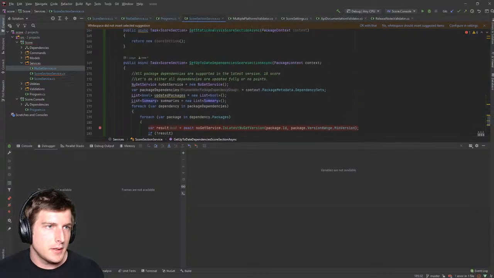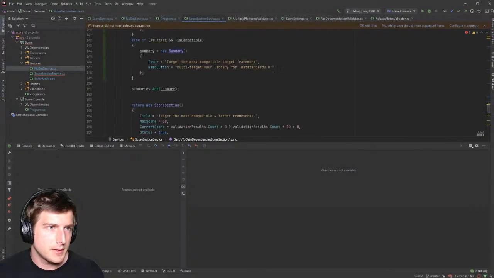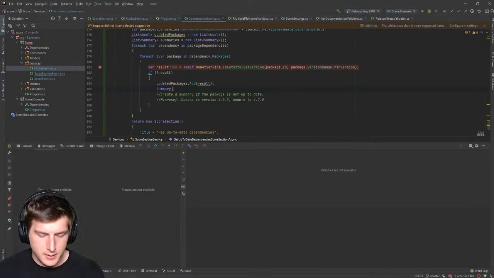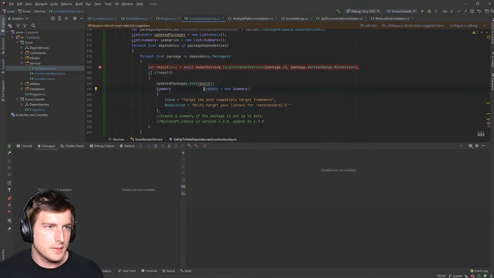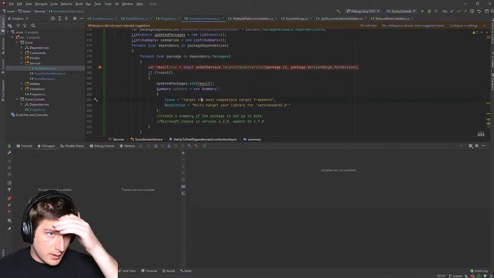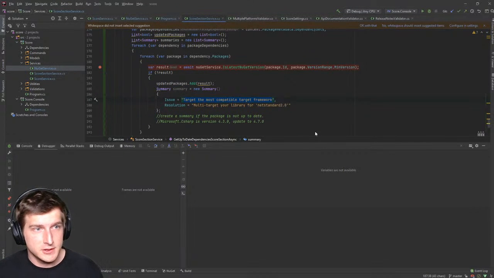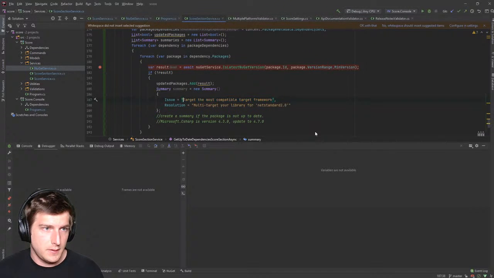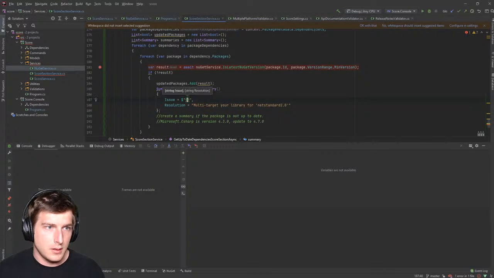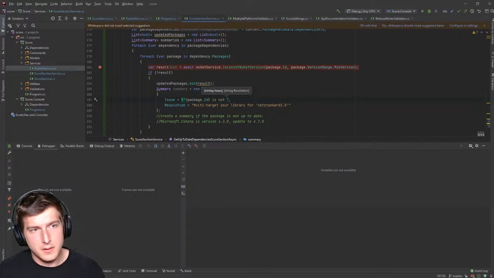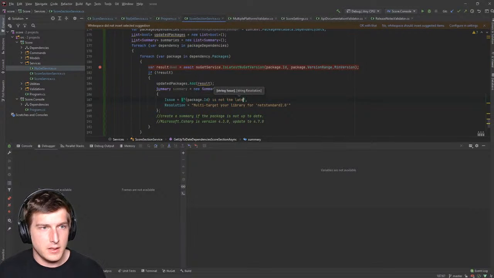So let's create a new summary. Summary equals new summary. The issue is going to be, let's do something like package.id is not the latest version.